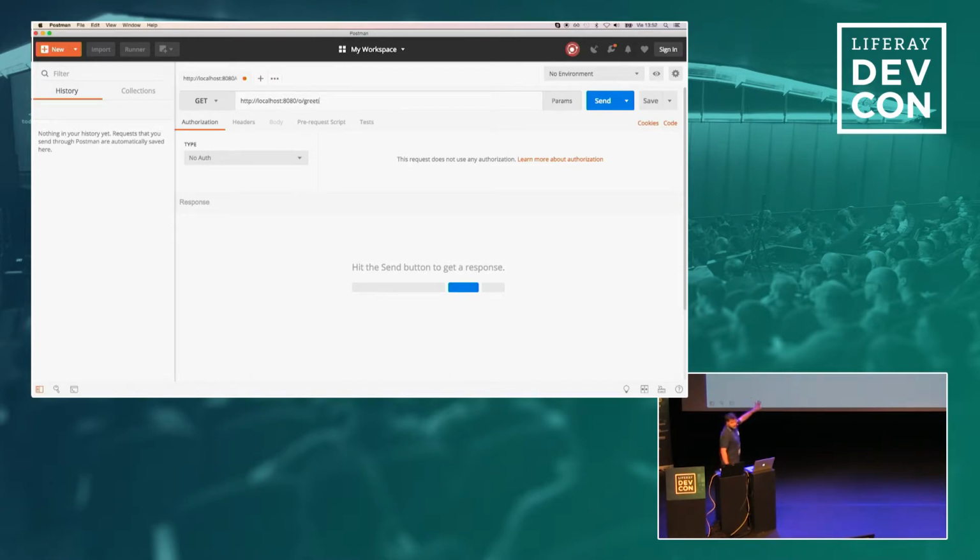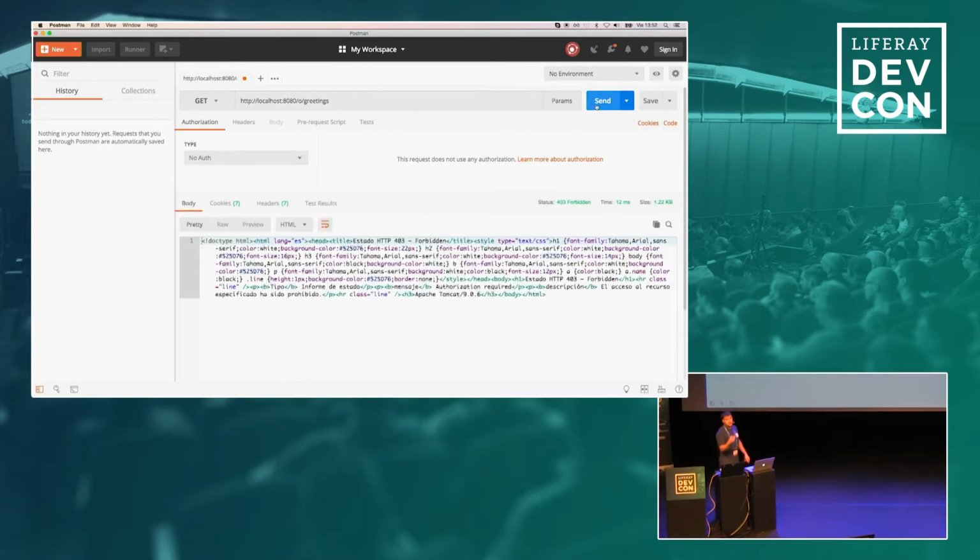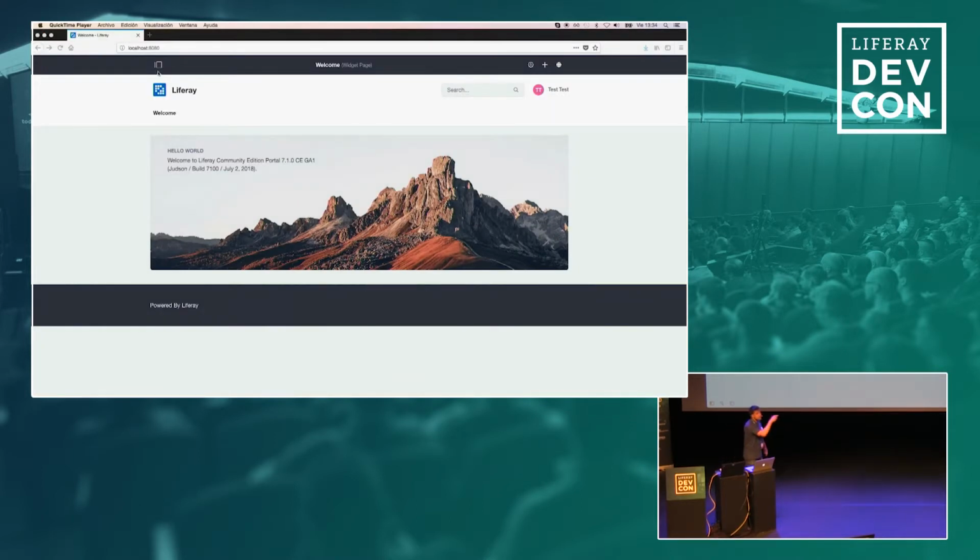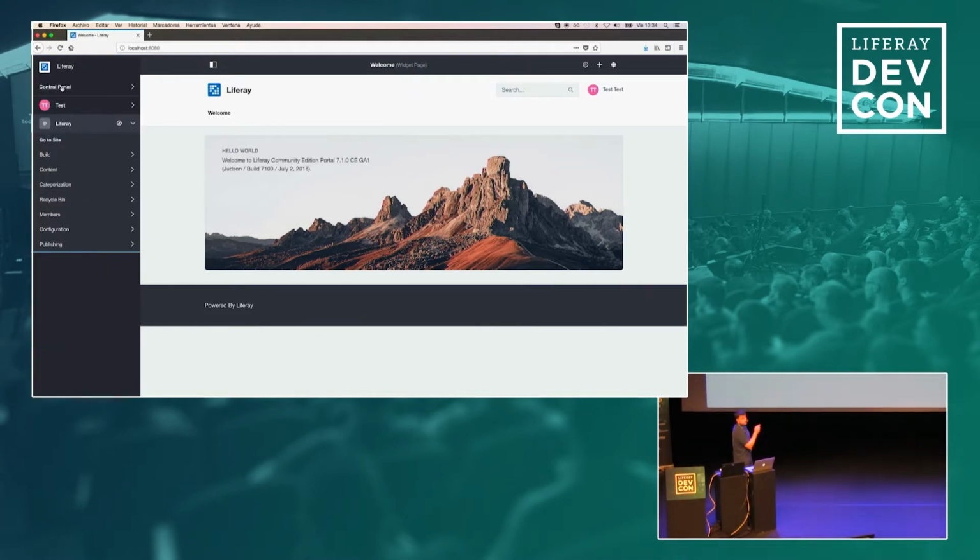Then this is the Postman application that I told you about. You can use it to test your endpoints and also to use OAuth2 tokens for it. And we can see now that we still can't access our application because we haven't initialized OAuth2 yet. So this is the point where many people start asking, how can I disable this because I want to deploy my application? Okay, you can still use basic auth here, as you used to. You just need to enable it, instead of OAuth2, if you want to test services and so on and so forth. But I wanted to show you how to enable OAuth2, which is really simple.